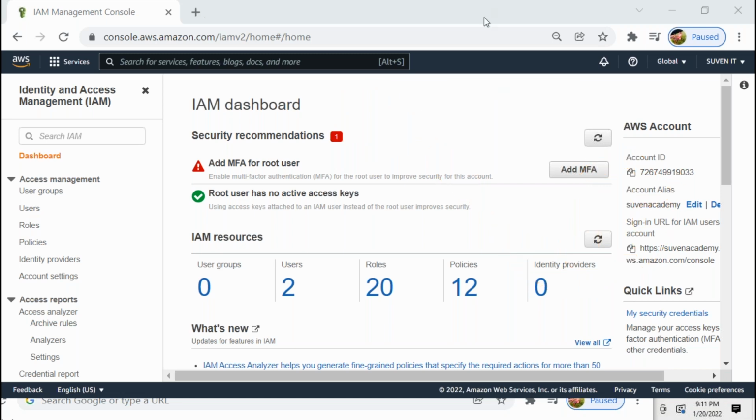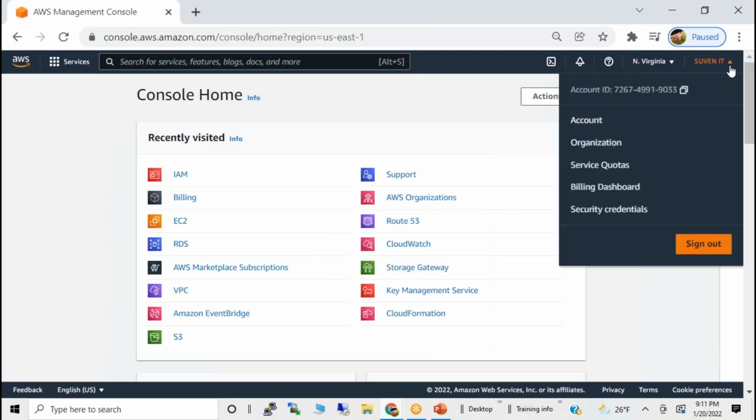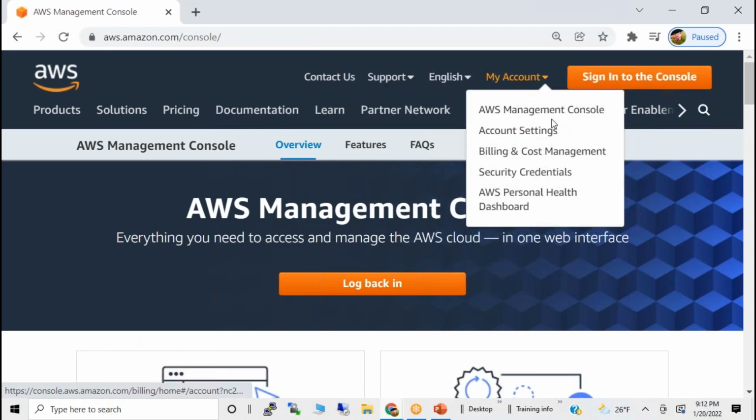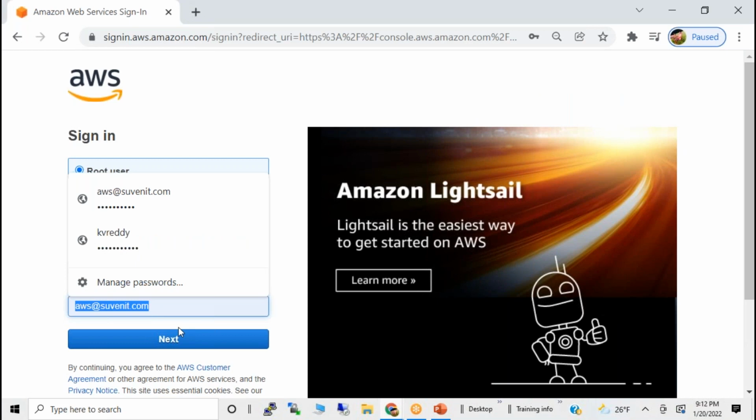Now coming to who is connecting to AWS. One is the super user connecting to AWS. The super user is who connects to the system as an administrator. Suppose I log out and connect to my AWS account using my mail ID. That is the super user.